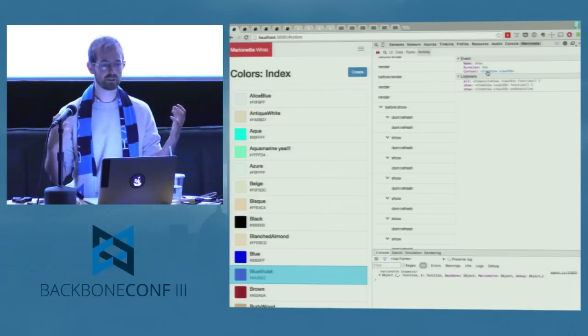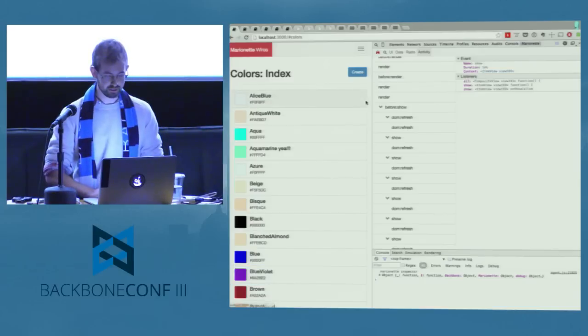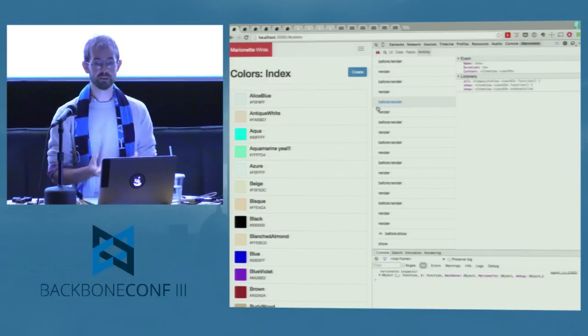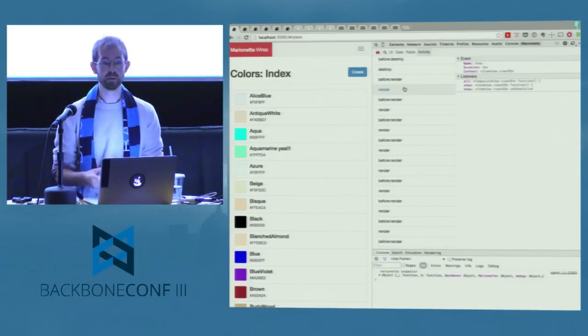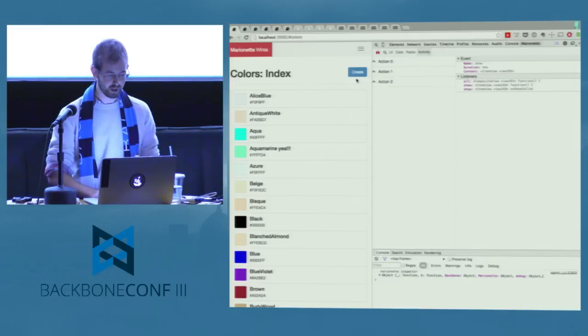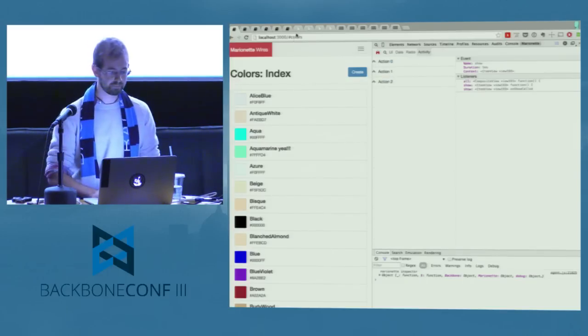And because we capture this whole life cycle and allow you to look at it after the fact, you can find some really evil things going on here. Like, maybe there's that render thing, or maybe there's crazy things you're doing that are hard to surface if you didn't have this. Because we now have this tree of events and actions, I'm thinking we can explore this a lot more, maybe add some watch expressions. And that's the activity pane for Wires. All right, so I'm going to quickly jump to the other two examples, and maybe we can circle back.